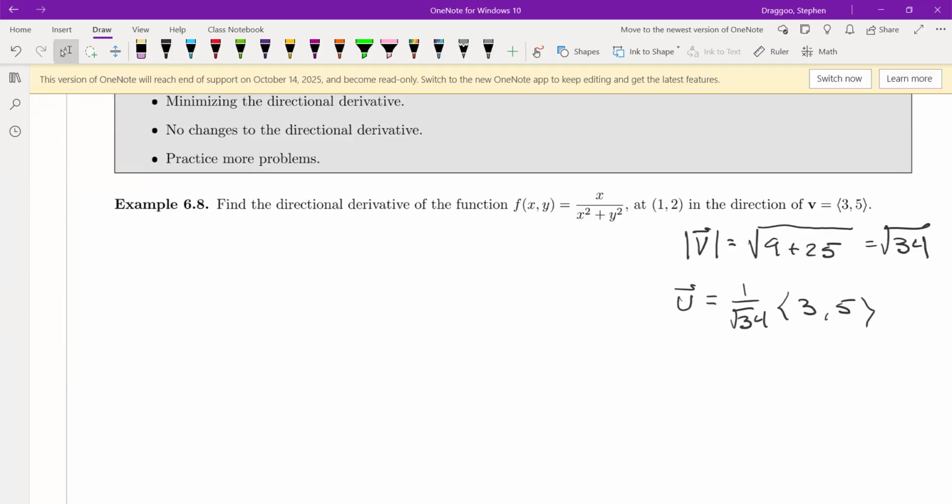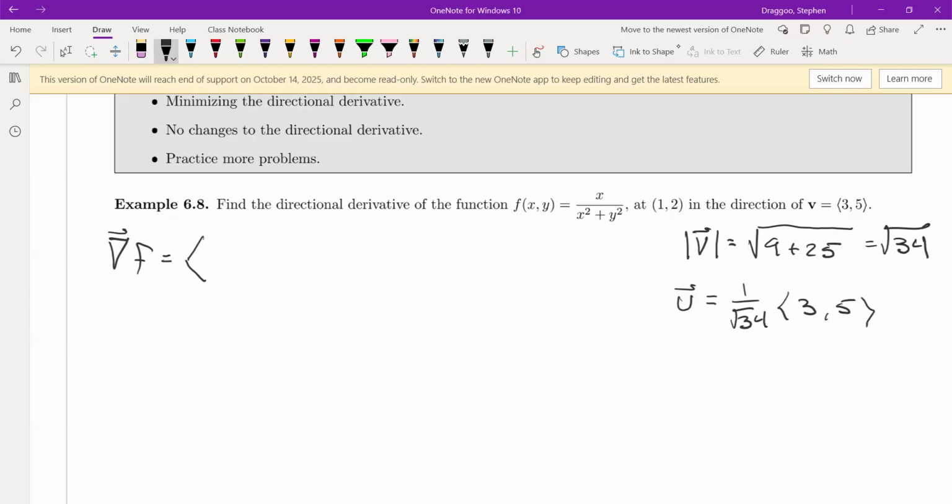All right, now that I've got my direction, let's go get my gradient. We're all in this together, after all. So I should take the gradient of the function that I have. Recall that the gradient should happen to a scalar function and result in a vector. That vector, again, is just the x and y partials in order.